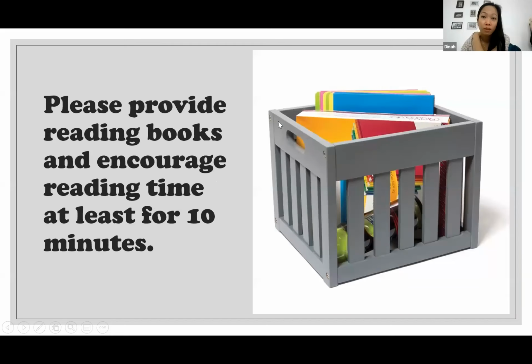And also, please provide reading books and encourage reading time for at least 10 minutes. Elementary children are already good with reading, so encourage them to really spend time with books rather than on their smartphones or tablets, that sort of thing. Because the more they read, the more they will say no to screen time.